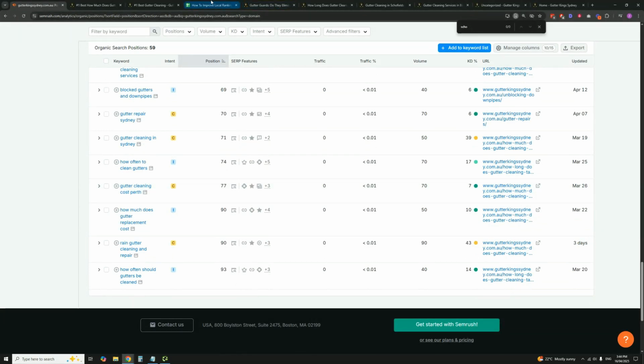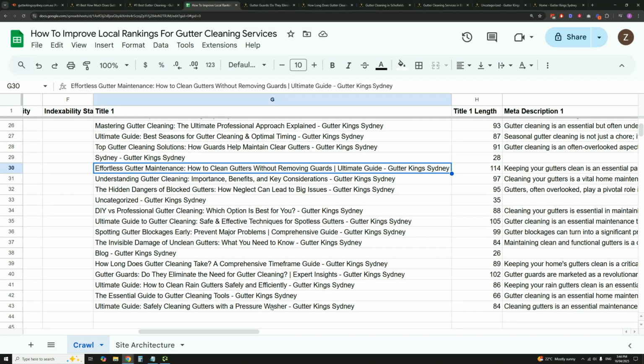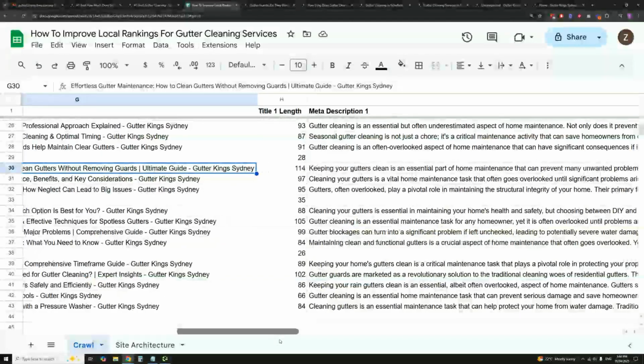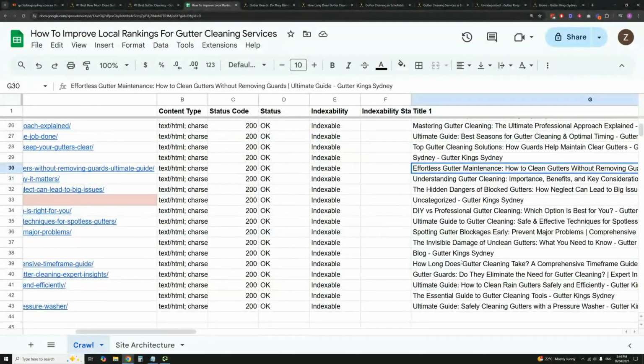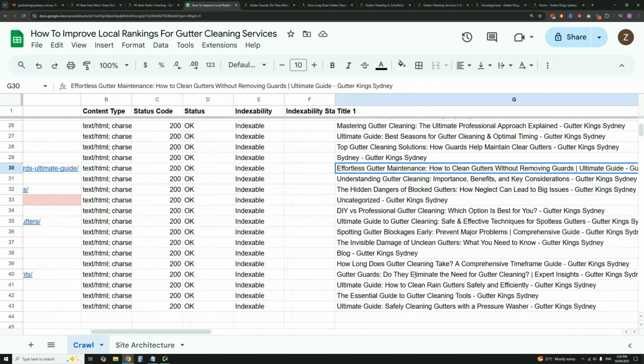So if they're not driving any traffic and they're not really bringing any value in terms of backlinks or authority to the site, I would even consider potentially removing some of these blog posts, especially the ones where there's a lot of overlap, because I can see there's quite a few just around gutter cleaning, which probably have quite similar content across these blog posts. Ideally they can be removed and then rewritten specifically for certain locations. So you could have Sydney and then you can break it out by suburbs.